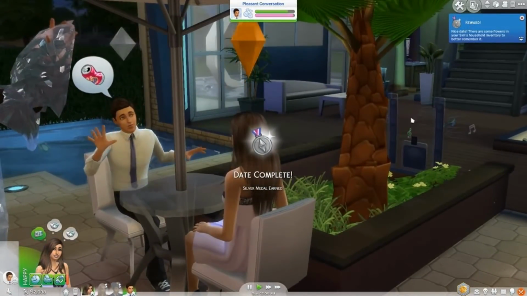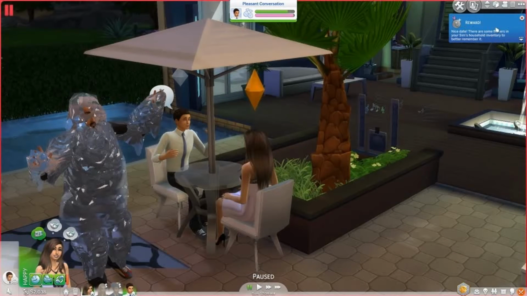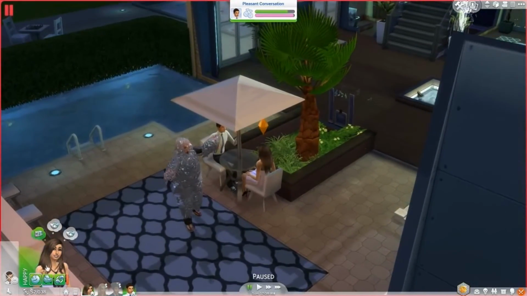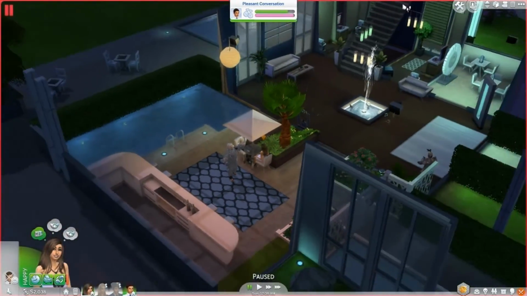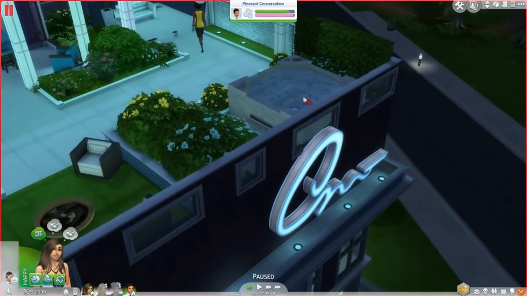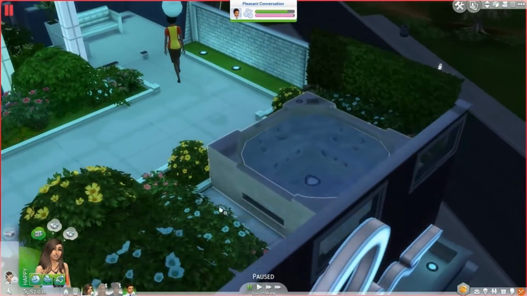And their date, they just ended it right now, which is perfect. Okay. So they got a silver date, which, it's okay. But they're going to end their date by maybe a kiss, going upstairs into the hot tub, perhaps. That's kind of something I wanted to do. I'm going to get in together.